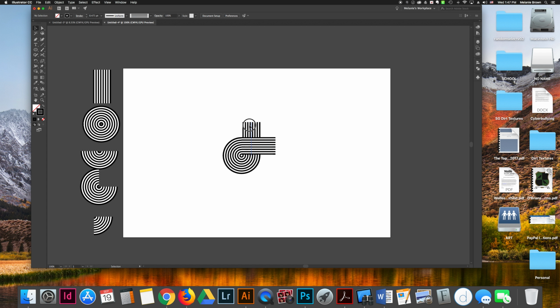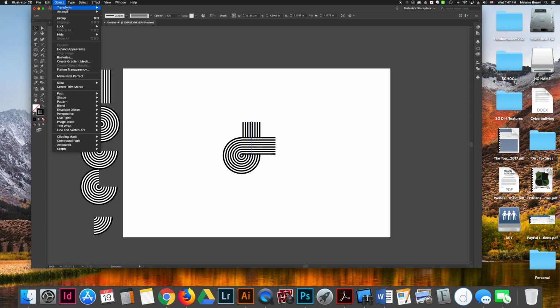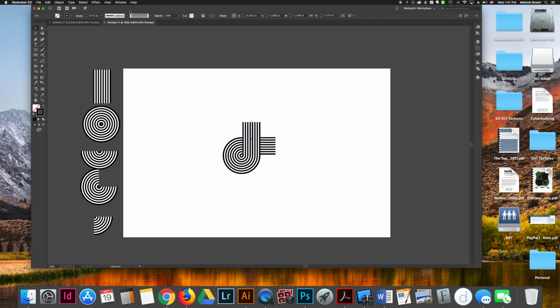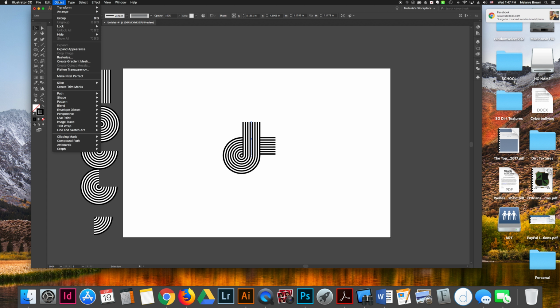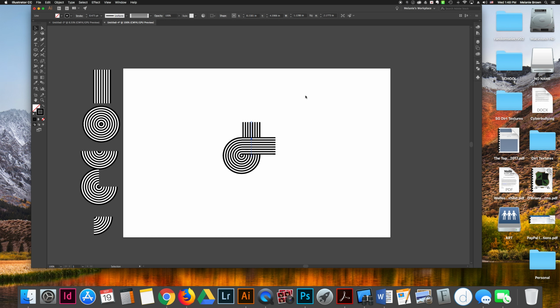Now, if I wanted this over or under, here's where I go to Object, Arrange, and I can bring that to the front. I can do that, or I can have it the way it was, Object, Arrange, Send to the Back. So either one is okay. You're going to need to understand Object, Arrange to do this assignment. Okay, so then I can go here, Option, Drag. I'm holding Shift. Let's flip it this way. Okay, and then I'm going to lock it in right there. And I can use the arrow key because I know, because of my smart guides, I'm already lined up.